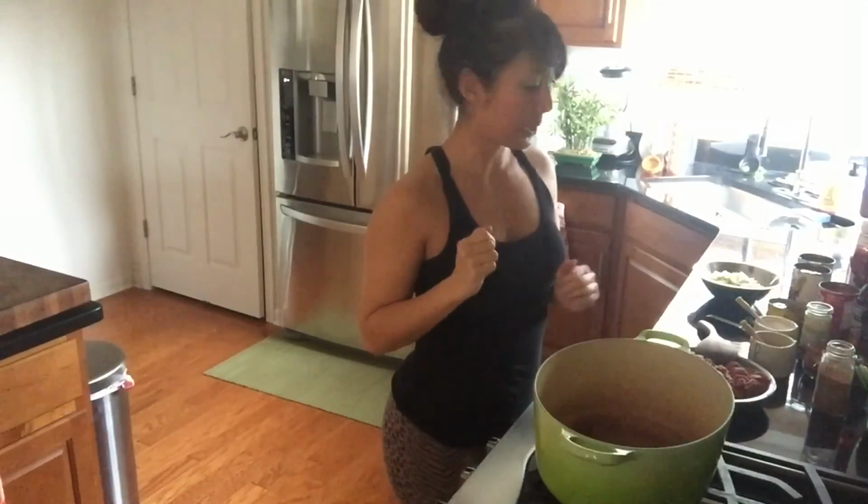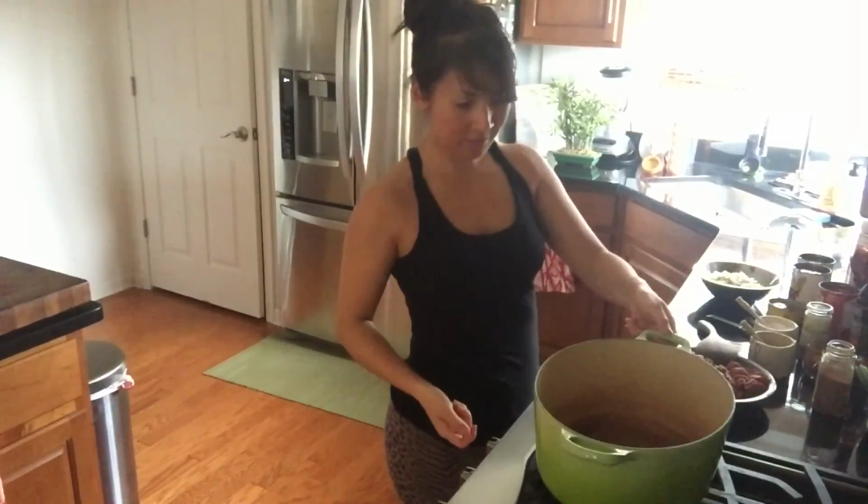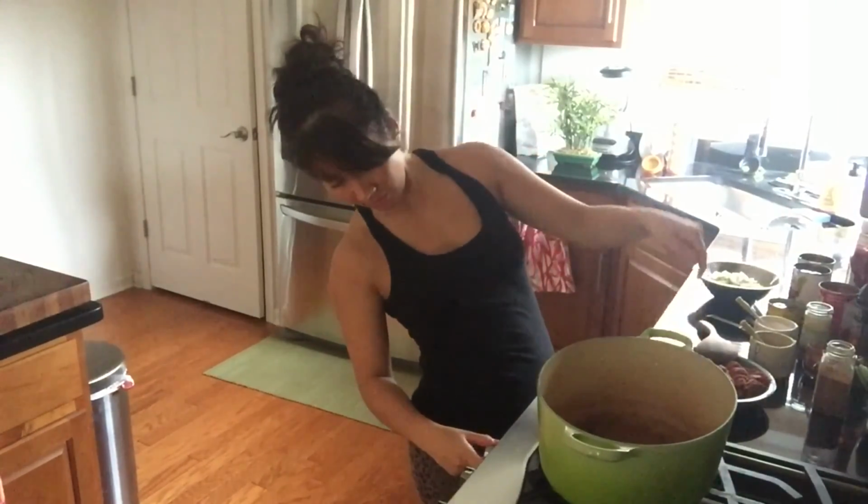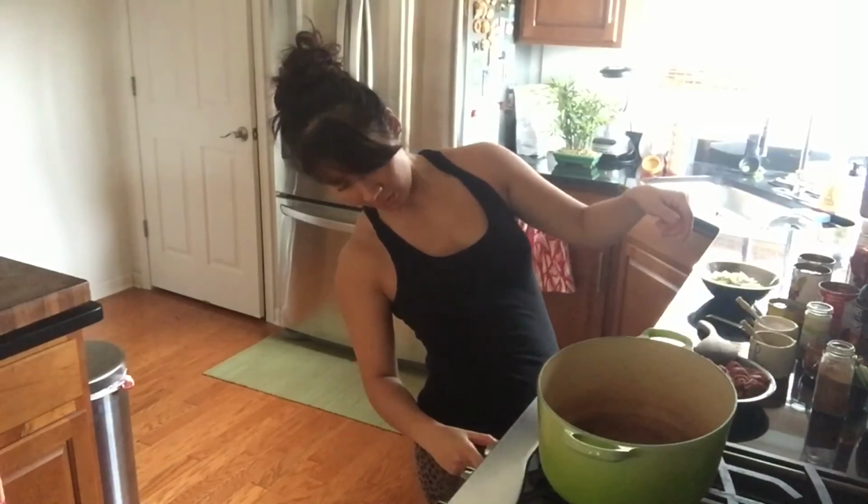So now we're going to brown the beef. Just have a pound of ground beef over about medium-ish heat.